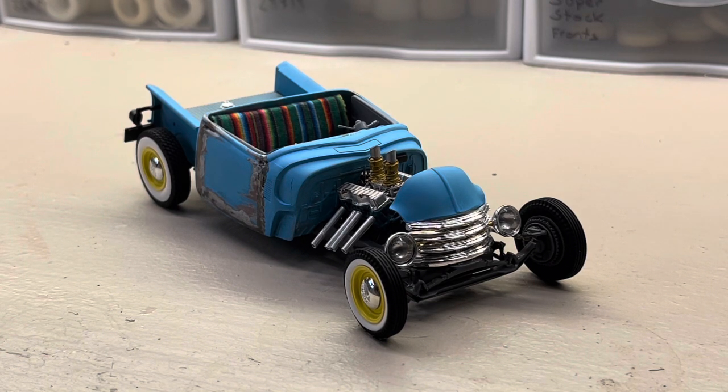So it's got a little Mexican blanket in there on the seat. Still needs a steering wheel. I couldn't find anything that I was happy with, so Rich hopefully can find something that he'll like.